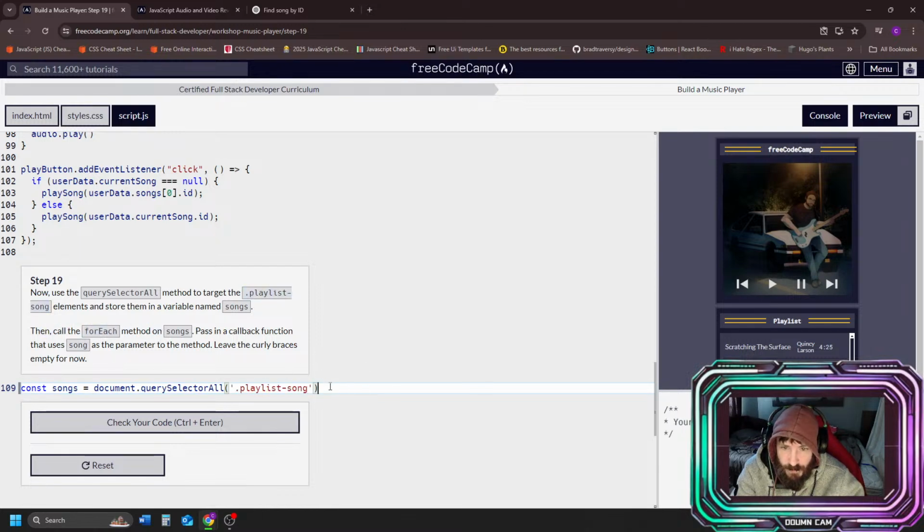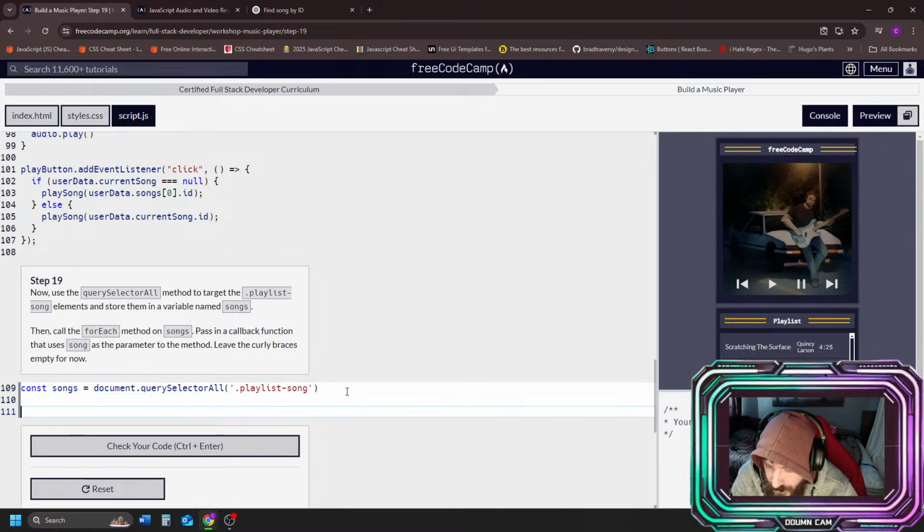Then call a forEach method on songs, passing a callback function that uses song as the parameter.